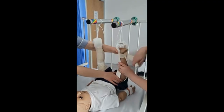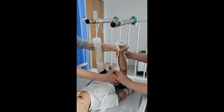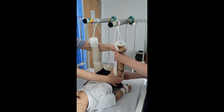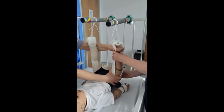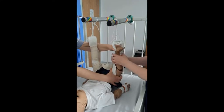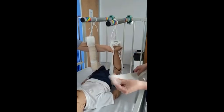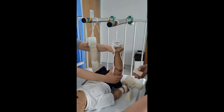Once you are free of the bandage, keep the leg held in the traction set. At this point we can inspect the skin — check if there's any redness, any marking, or any sore areas. Apply traction at all times so the child doesn't feel pain. You can at this point put some moisturising cream on, or wash the leg and then moisturise. Once you've done that, get a new bandage — not an old bandage, because you want a clean one — and re-bandage as before.